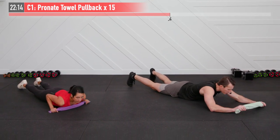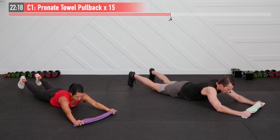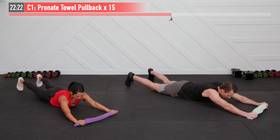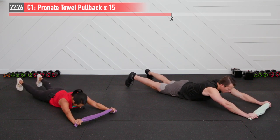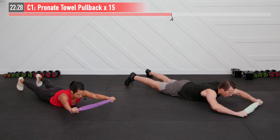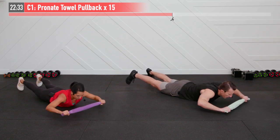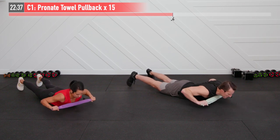Grabbing that towel on either side. Again, flex those glutes on this one. It's gonna take a little bit of pressure off the lower back. The lower back will still work, but we do wanna engage those glutes. 15 times in 3, 2, 1, and pull. You got it. Excellent. Breathe. Go to your happy place on this one.